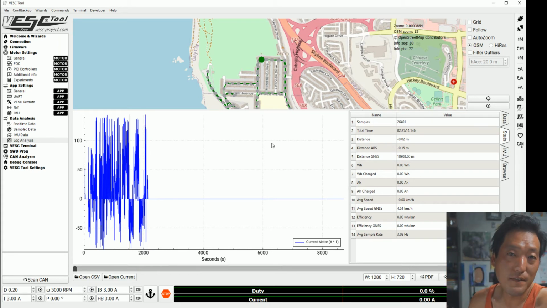So if you have a 12S like me, it fully charges to 50.4. Instead of 50.4, you can go something like 49.5. Just a little below will save you so much. It will allow you to use your battery a lot longer. Now, another thing you have to remember, once in a while, you do want to charge it fully.